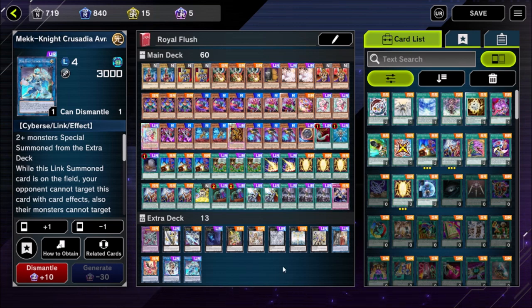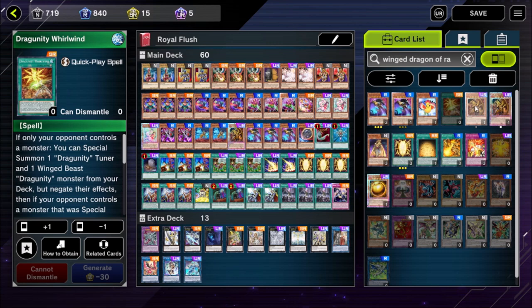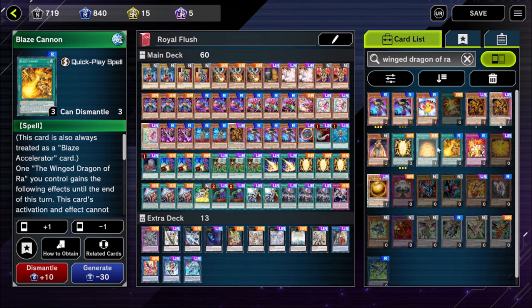So that's going to cover the main deck. There's a couple of noticeable cards that didn't make it. So Millennium Revelation, we're not playing enough Divine Beasts, so this doesn't work. Blaze Cannon, I love this card, but it's win more.